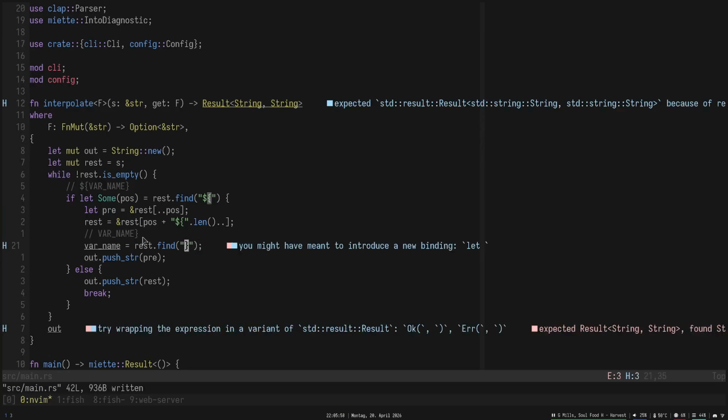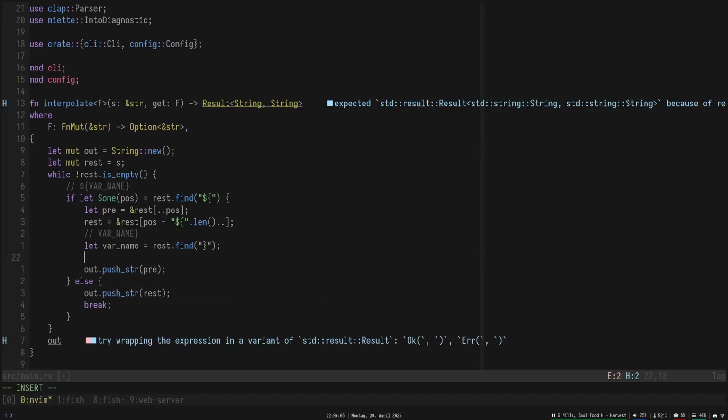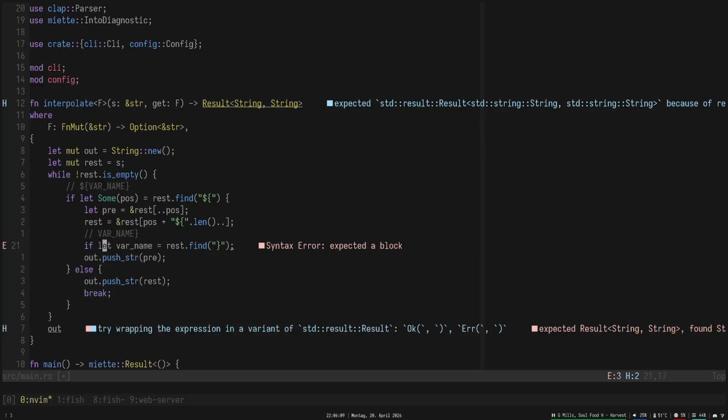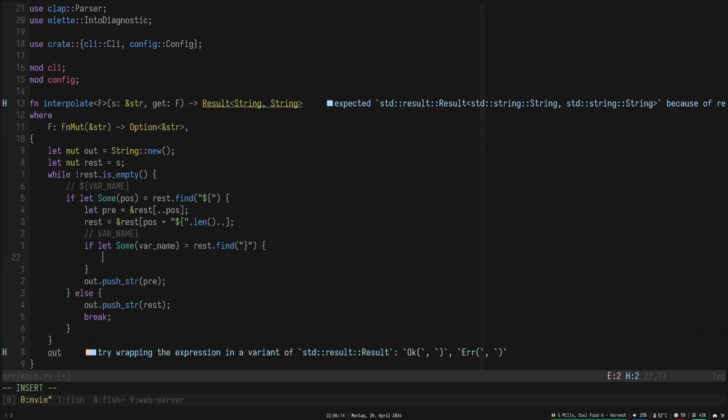So we're going to find the closing curly bracket. And then we'll say if let Some this, then we're going to do, what are we going to do?